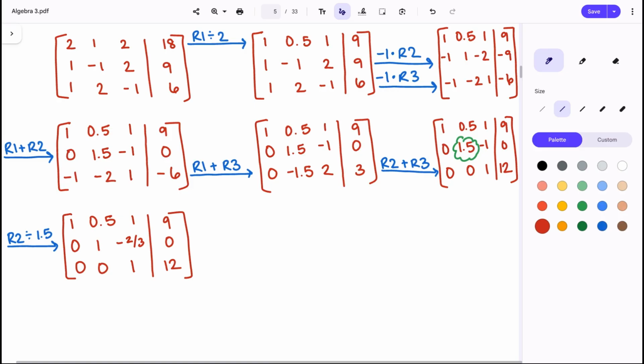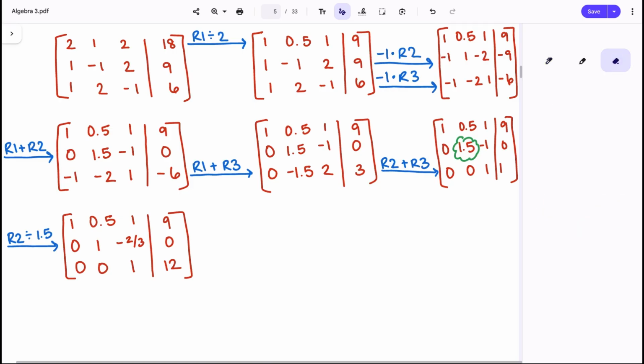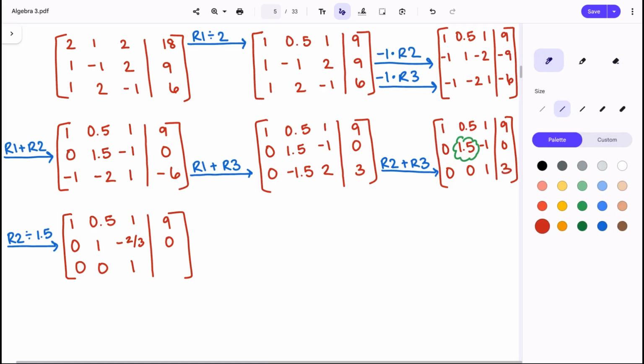Shouldn't there be a 3 with a 12 is? Yeah. Well, how did I get 12? It should be a 3, but I'm trying to figure out where my mistake was. Oh, I put 9 plus 3, not 0 plus 3. So this just needs to become a 3. That's what I did. Okay, thank you for catching that.